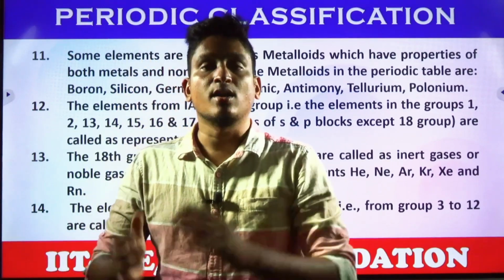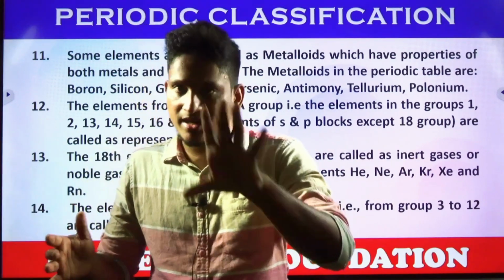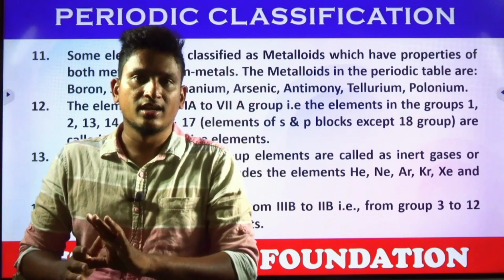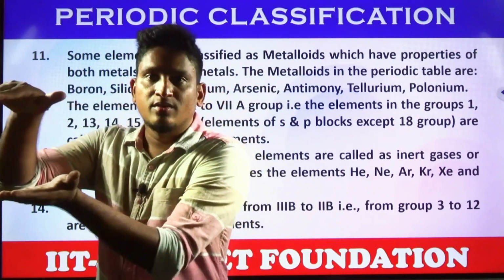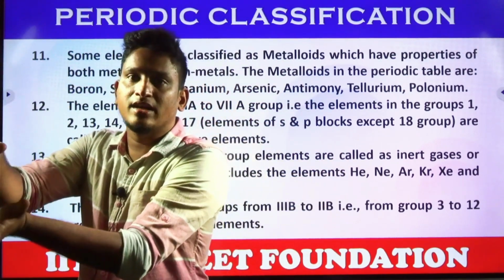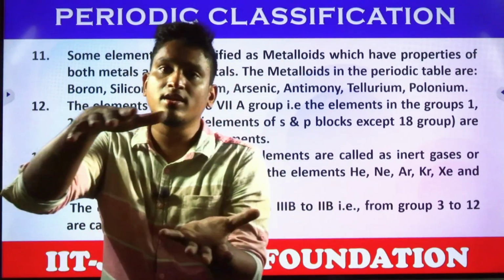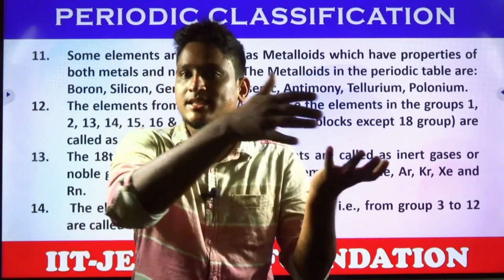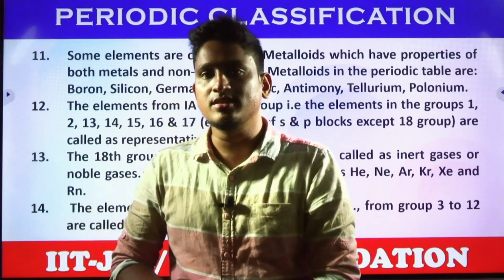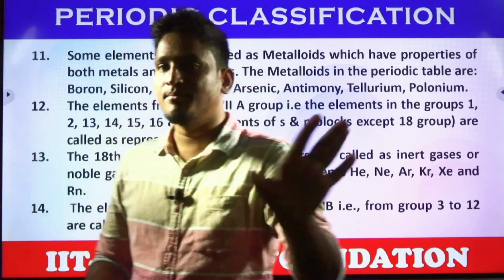Yes or no? And how are they changing? They are changing through these D block elements. Of course, D block elements are also metals only, but they are not active metals. They are not highly reactive metals. Got the clarity? Metallic nature decreases. Element character is changing from metallic to non-metallic, and this change is happening through the D block. So the D block acts like a bridge between the S block and P block. That's why these block elements are called, students, transition metals or transition elements. That's the only reason.